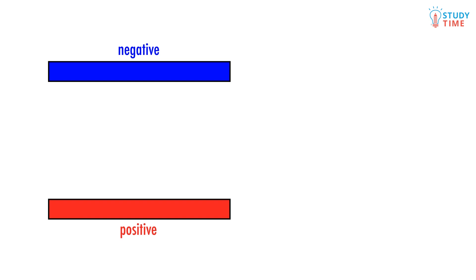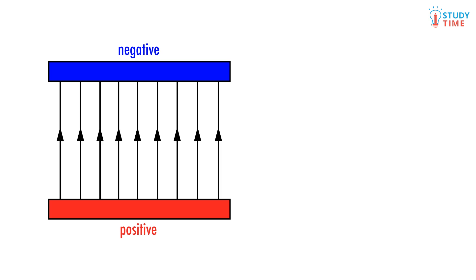Let's look at a basic electric field, which is where we have a positive plate and a negative plate and a field between the two. What do you think the electric field is going to look like in between these two plates? Remember that field lines go from positive to negative, and that they should be evenly spaced apart. Here's what we end up with.